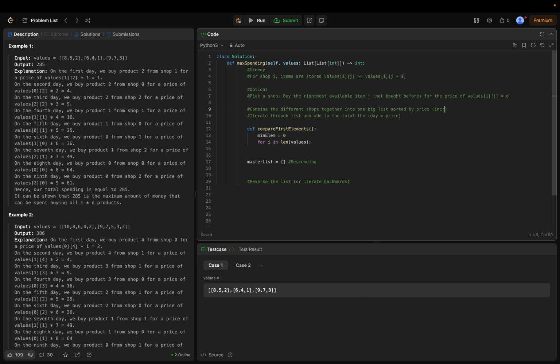Sorry, I meant to say increasing whenever I did this. Okay. So I'm going to say 3 lists. I'm going to take a min element from the first 3 and put that into the master list, and then I'll probably just pop the first one off.